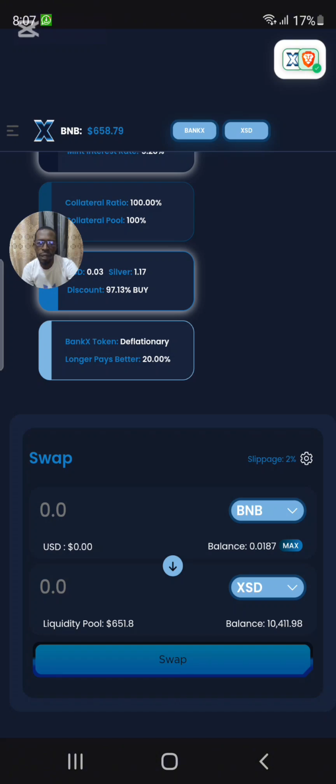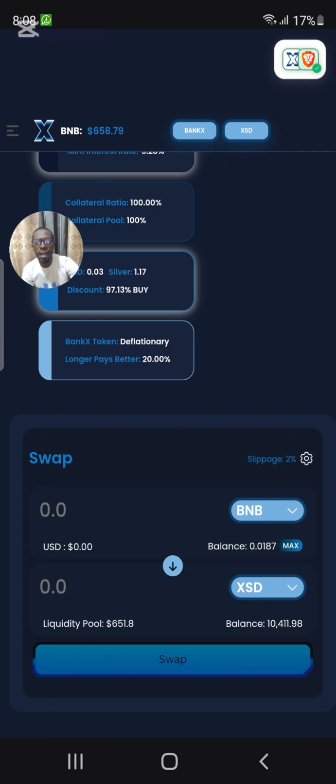Right here is your balance. Now, for me to buy XSD, I need to understand that there is slippage. Slippage is all about what is going to help me execute my order. That's why I always have to change it, to see that maybe my order is matched by the price that I want or by the price that exists, so that it is executed within the process.